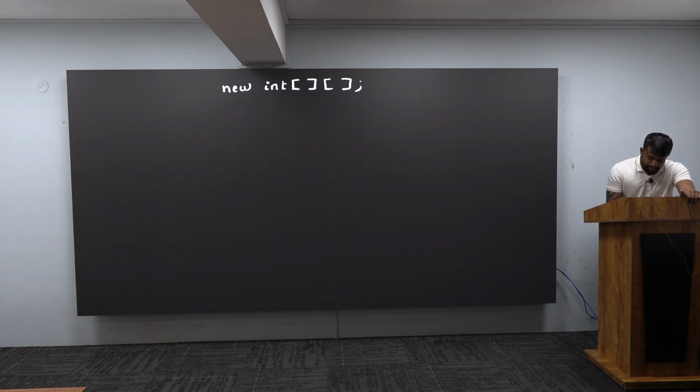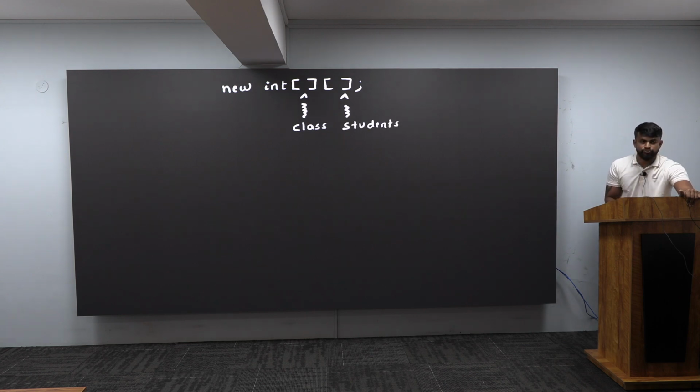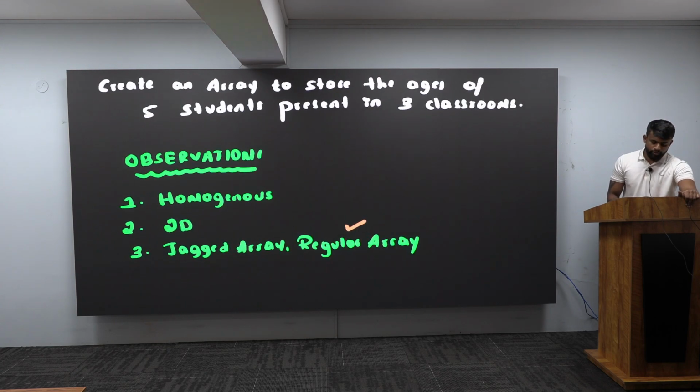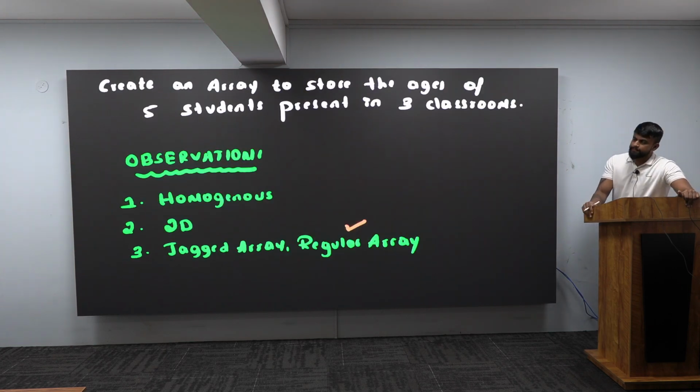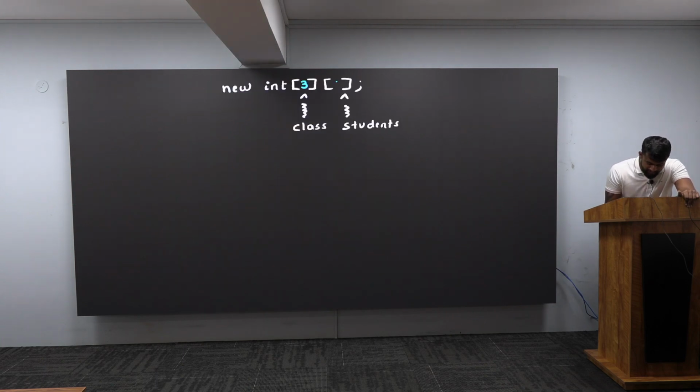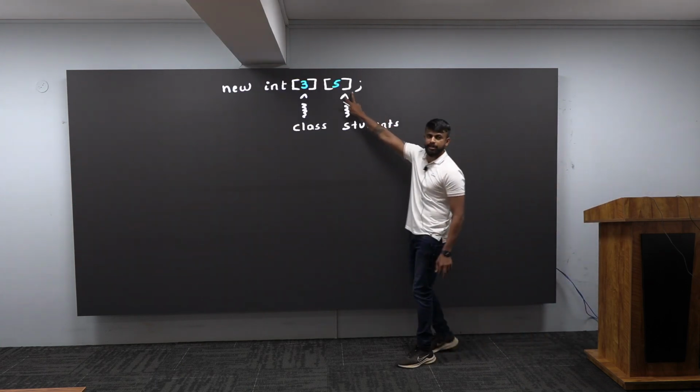Outstanding. Now, sir, who is this first pair of brackets, sir? The first pair of bracket, you should speak about the class. The second pair of bracket, you should speak about students in each classroom. That is what you should speak about. Awesome. I have to ask you this question. How many classrooms are there? If you can notice there are 3 classrooms. And that 3, you should tell it here. In each classroom, how many students are there? 5 students are there. And that 5, you should tell it within these brackets.